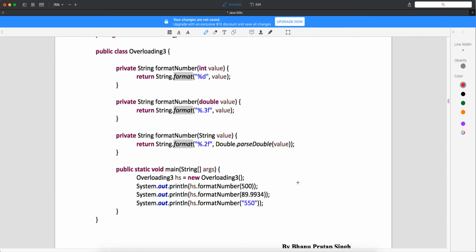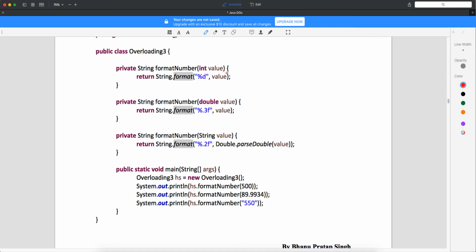Usually when we write a program, sometimes we need to format a number. We need to convert it into a particular format, so that no matter what input is coming, the output should be the same. That's where overloading will help you. You have a method, right? So guys, if you want to use it from outside the class, please make all of these public instead of private.